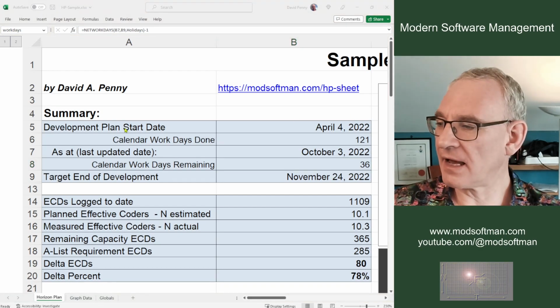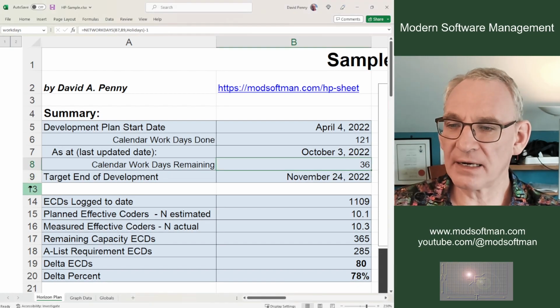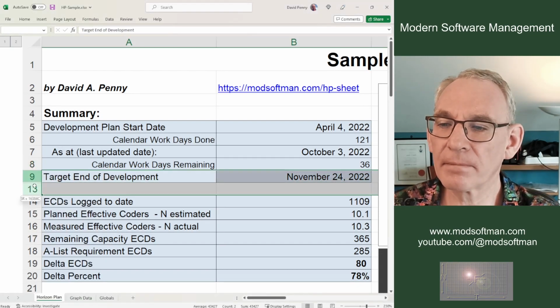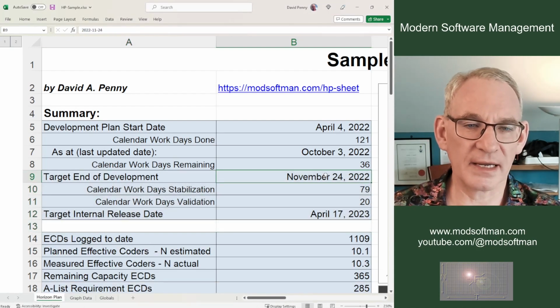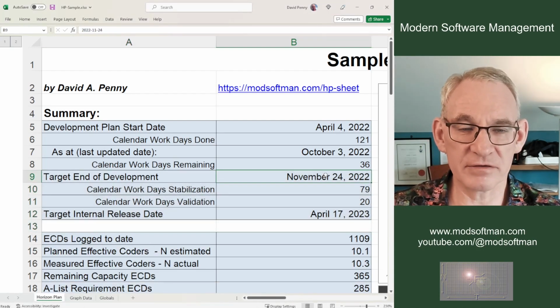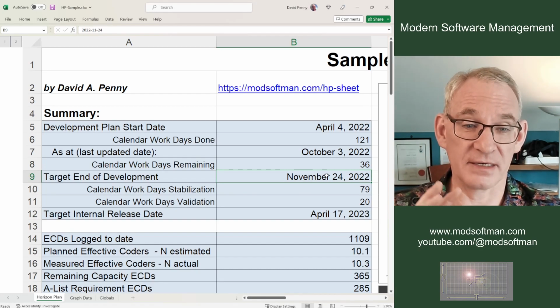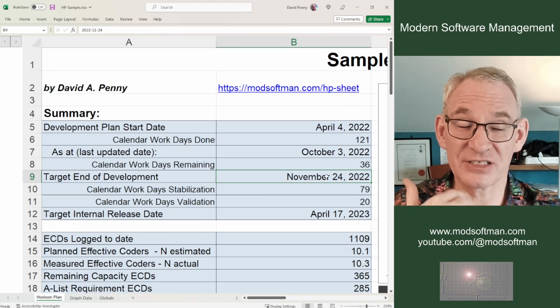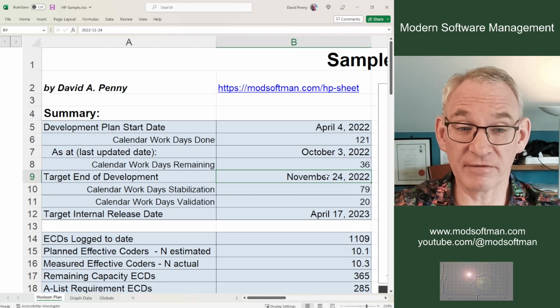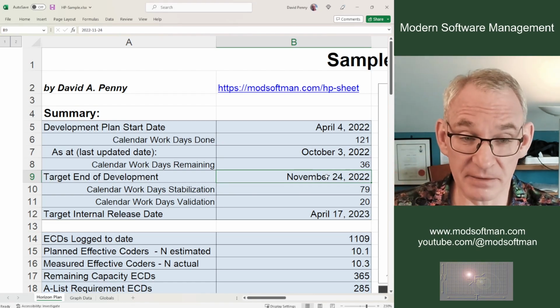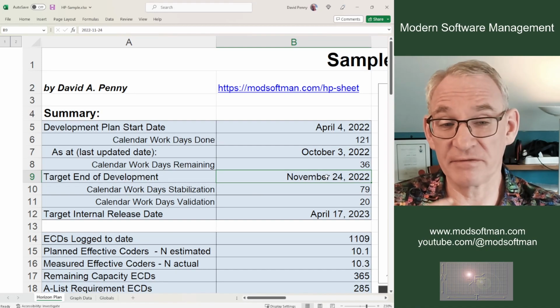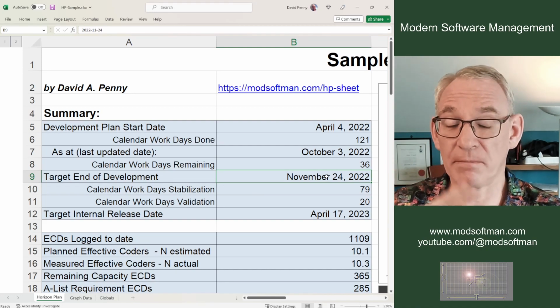What I've elided over here, let me just unhide these two. This is what a Horizon plan would look like if you're shipping enterprise software that is to be installed on premises. That software will be installed in many different environments. There'll be many different upgrade paths to get to that. It'll run on many different types of hardware, many types of virtual infrastructure, a whole bunch of things that need to be tested.